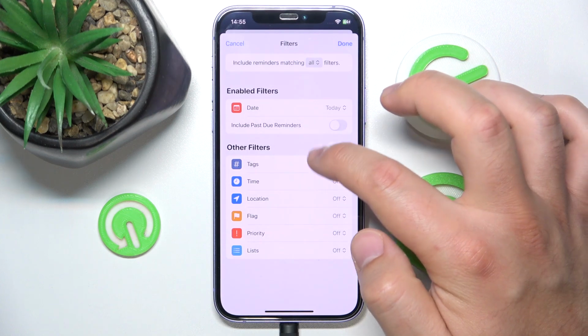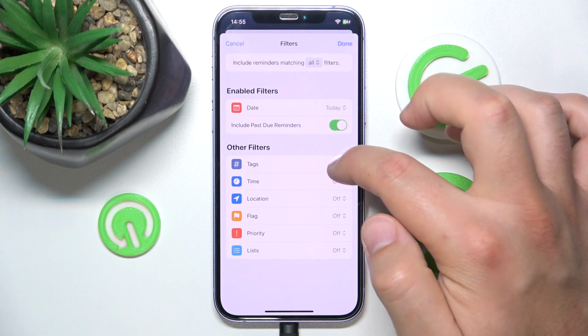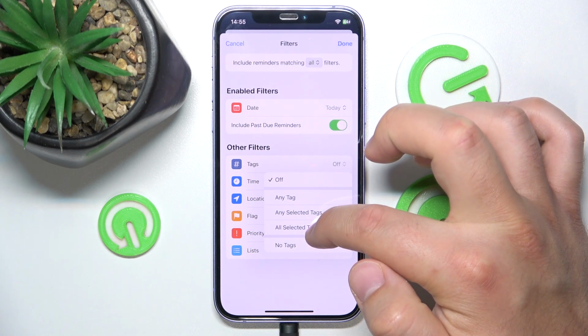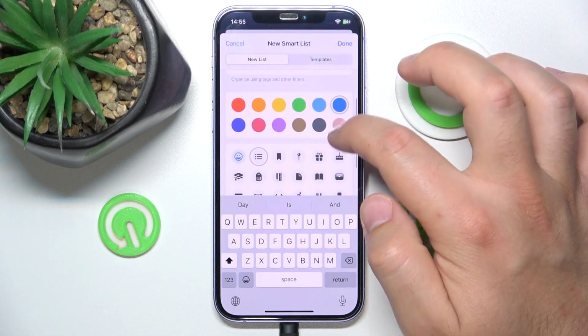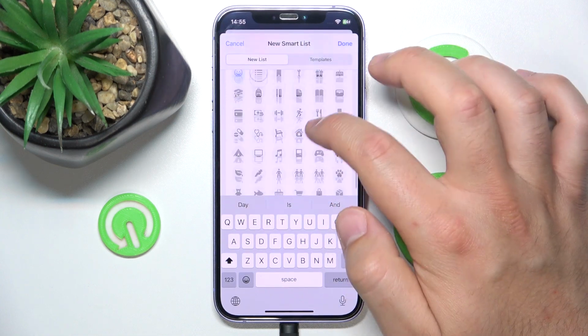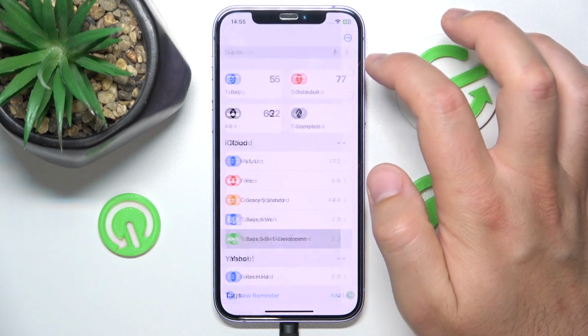And here what you need to do is include past reminders. Just select this option, and also here the selected tag SD, and click done. Then change the color and the icon also, and then click done.